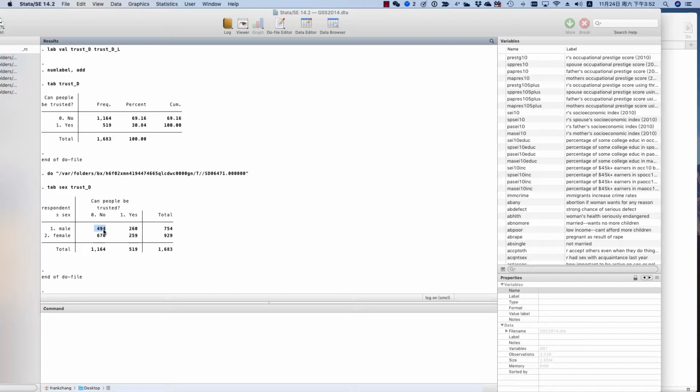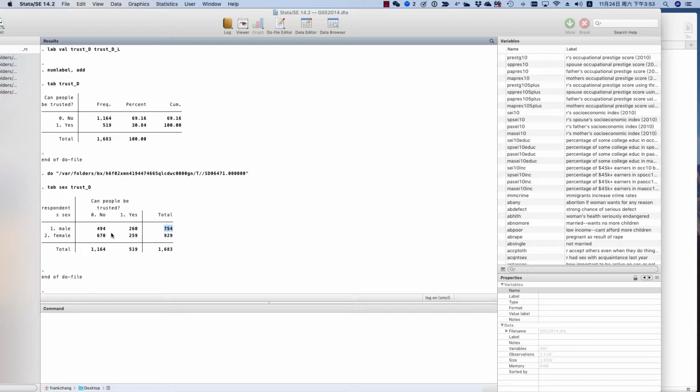Males who say no to this question, males who say yes to this question, females who say no to the trust question, and finally, females who say yes to this trust question. So we have 4 frequencies in a total of 4 cells in the middle of the cross-tabulation. It shows you 4 different combinations of 2 variables. We also have 2 row margins as well as 2 column margins for this cross-tabulation.